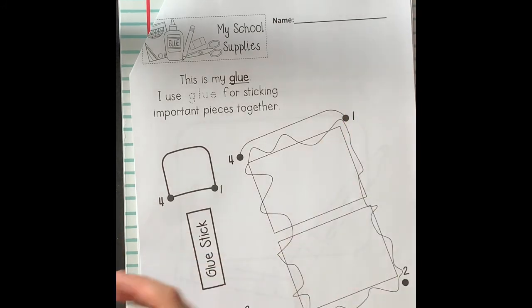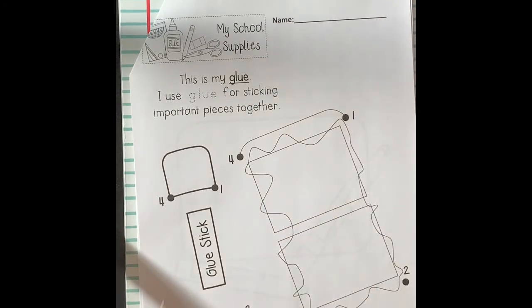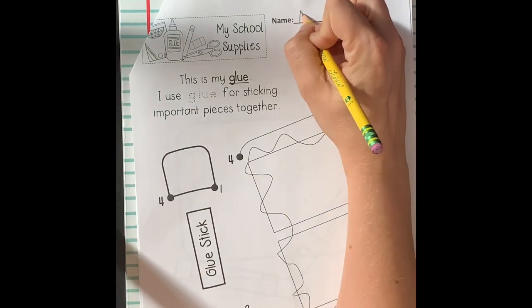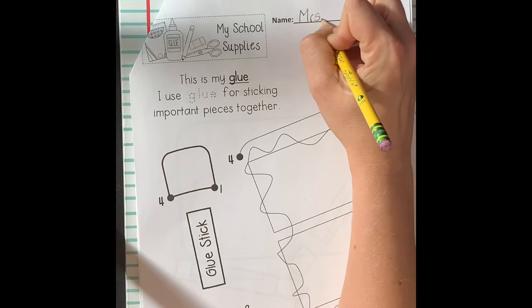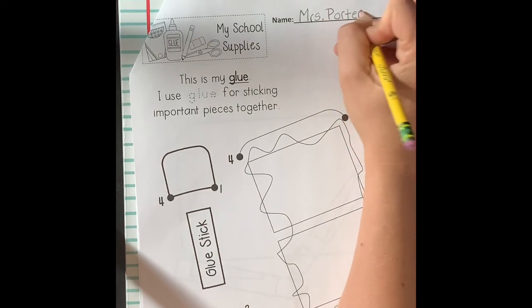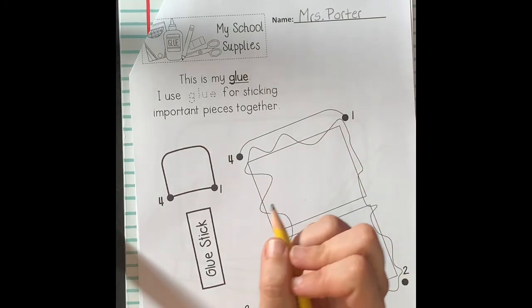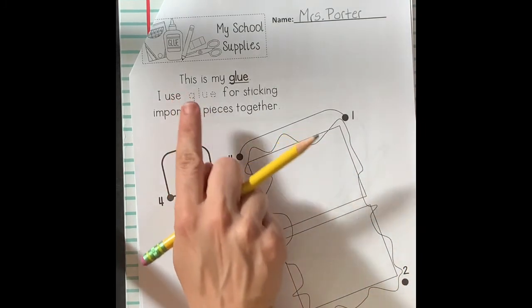Now, as you can see, you're going to write your name here at the top. Get out your pencil from your toolkit, and I'm going to write my name, Mrs. Porter, in my nicest writing. You can always get your nameplate out of your workstation to help you. Or maybe you're just going to leave your nameplate right out at your workstation all the time. That's probably a really good idea. And then we're going to read what it says.